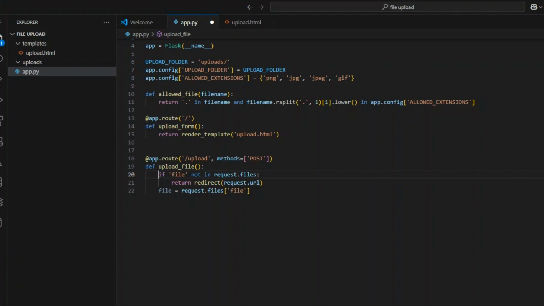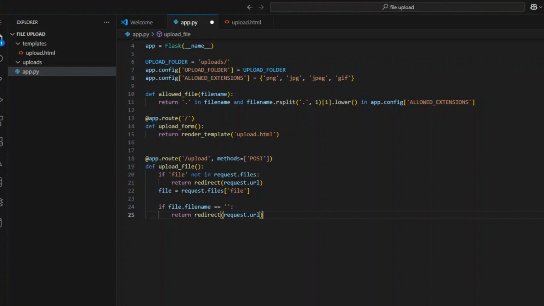So I'm checking if the file name is empty. I'm checking if the file has the allowed extension. You just have to think ahead, because even if you have a special manual, nobody reads the manual these days. So if you have a manual, you can write the extensions that are allowed. But if you don't, you just put checks in place and you can put a nice message that, oh, the file you uploaded is not allowed. It doesn't contain the right extensions and so on and so forth.